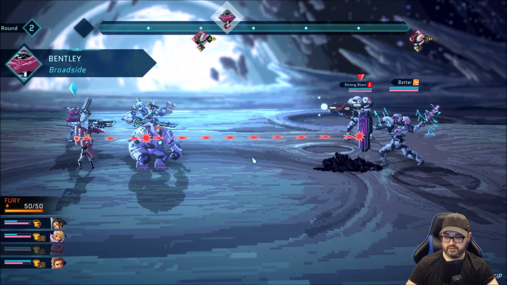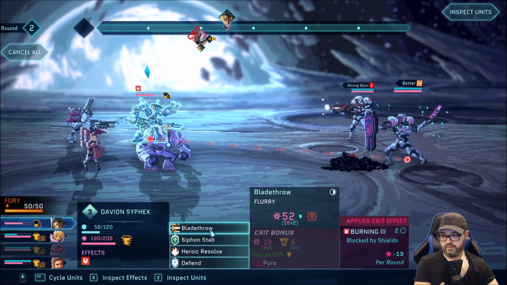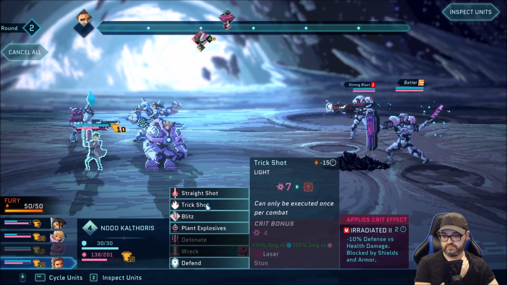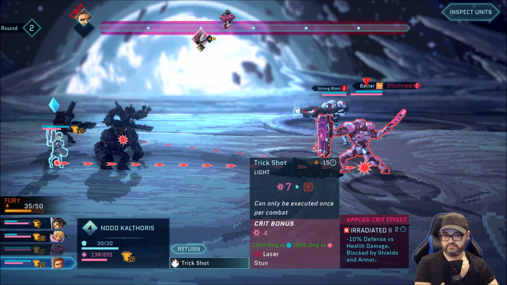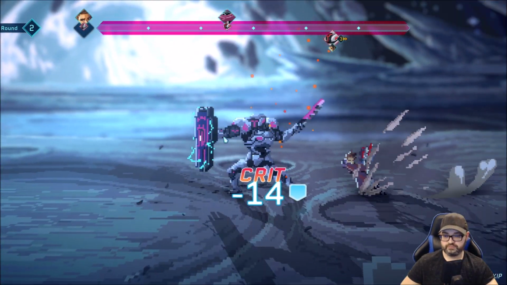Broadside this for a break. Perfect. We're going to do a leech. Maybe. This guy. Do I trick shot you? I could. Yeah, why not?